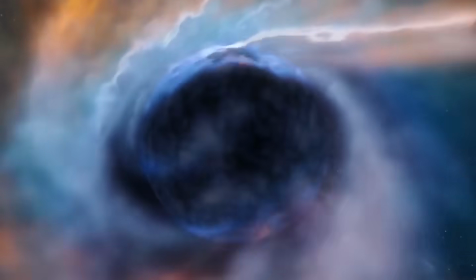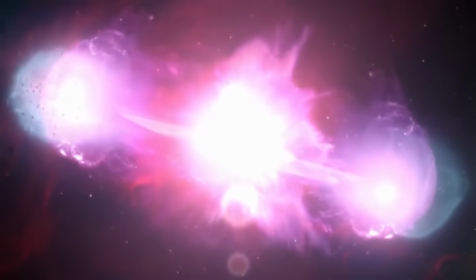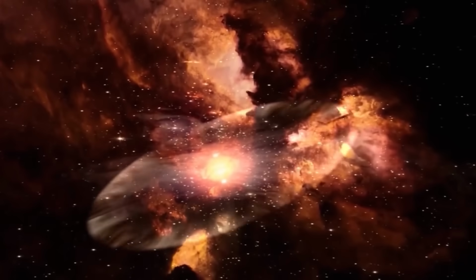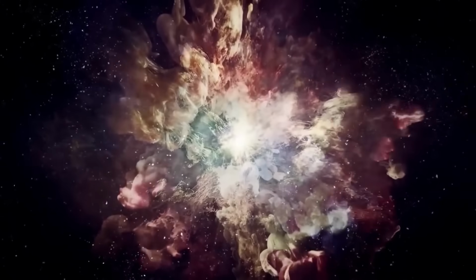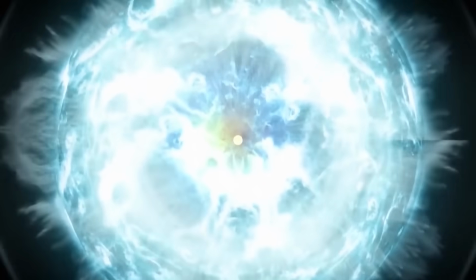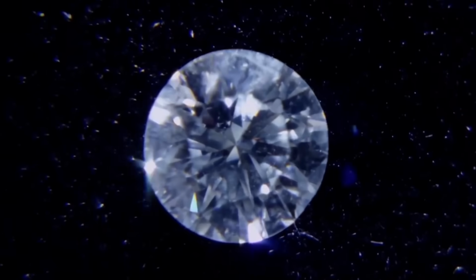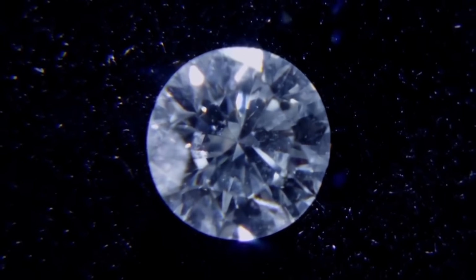Scientists believe that 1438b is a remnant of a star that had its outer layers stripped away by the pulsar with its incredibly strong magnetic field. What's left is a planet that's composed largely of crystalline carbon, making this planet a giant diamond 5 times larger than the Earth, but with a density far greater than diamonds.